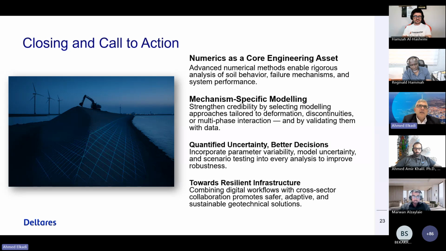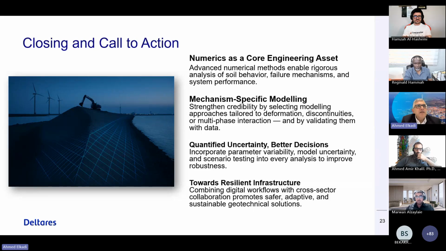I would say, please look at the mechanism you have, look at the problem you have, and always have a toolbox of numerical solutions that you can utilize to better suit your problem. So finite element in most of the cases will be good, but when you are dealing with complex problems, or problems like the one that I have presented and maybe will be presented later, then there are other alternatives and also other solutions that you maybe need to bring into the table, and maybe combination of things. So mechanism-specific modeling, as I call it here, that also improves the credibility by selecting the right approach that is tailored to the problem you have.